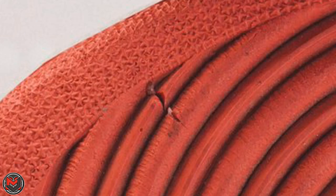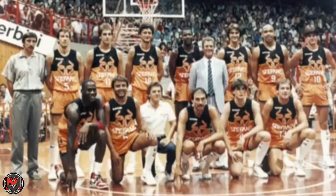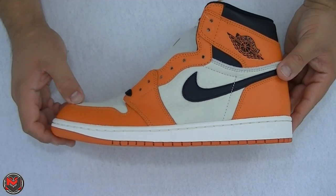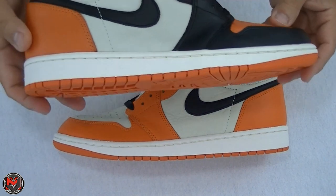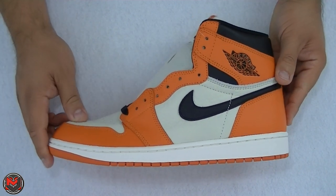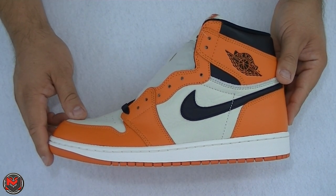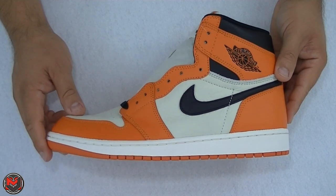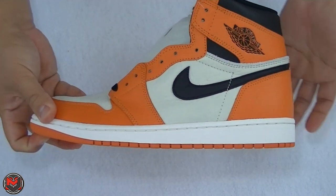There have actually been images of the shoe with actual shards of glass still in it. Mike had the opportunity to play on both teams, but it looks like he stuck to playing with Trieste. Trieste is located in Italy, and the opposing team they played was Juve Cacerta. Juve Cacerta's team colors were white, blue, and a little bit of red — they were considered the Away team. The home team was Trieste, and that color matched more towards the 1.0 in the orange and black.